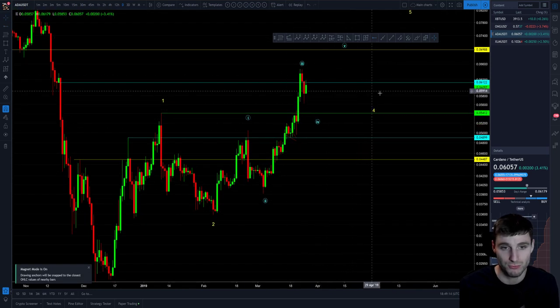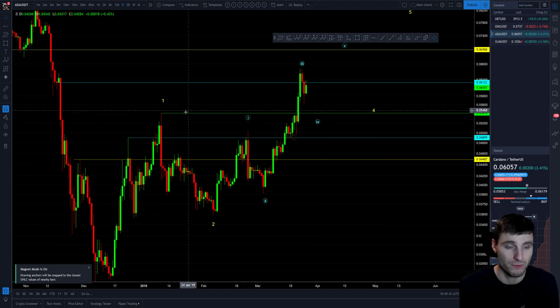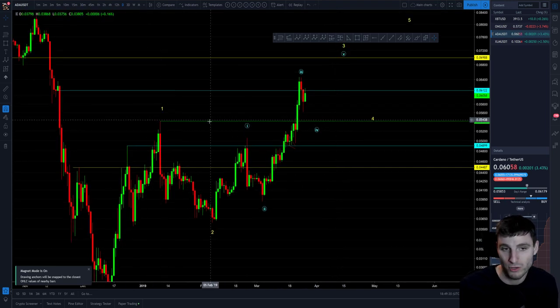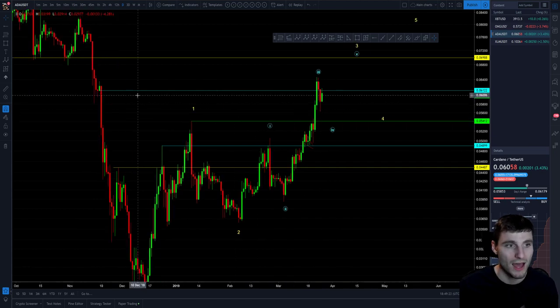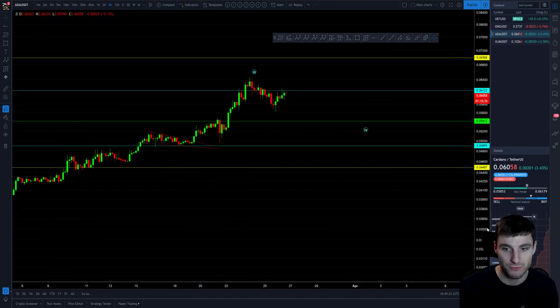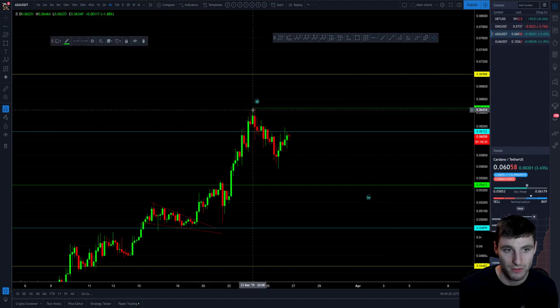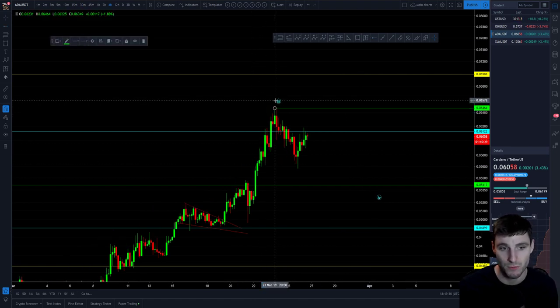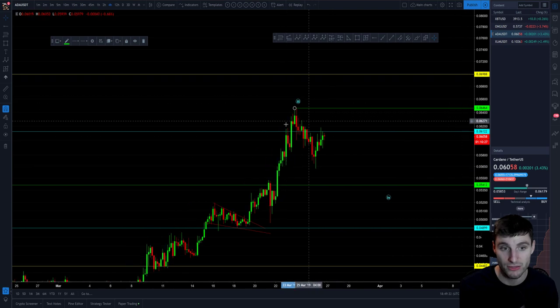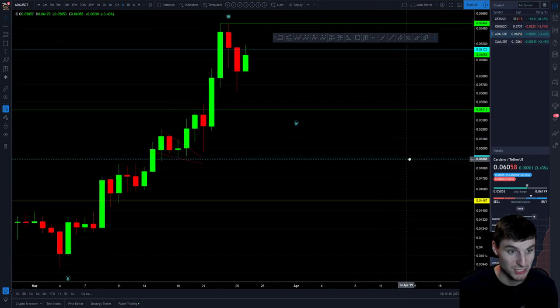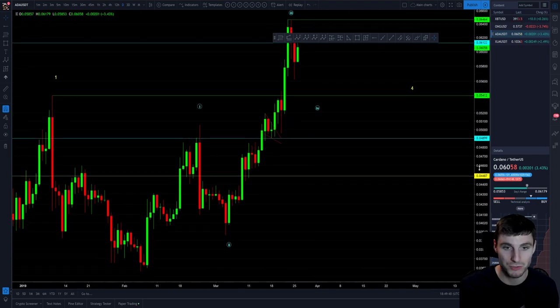Really key support, coming down to the top of wave one for me, because I don't want to be going into a starting diagonal. So wave one is a key area to be watching. On a smaller time frame, if we get movement up, then you're looking for the top of a potential sub wave three, so this is sub wave three within the third. If I zoom out really quickly, I want to try and explain this. I'm really stuck for time right now, but this is what I was watching.